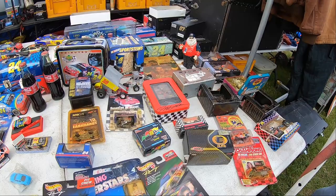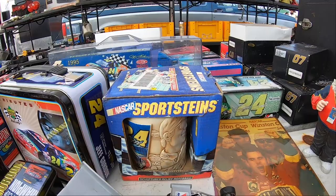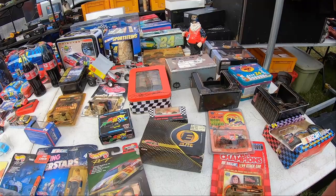That was kind of a neat set. Yeah, there. That's an interesting one because it kind of matches. It's like a little lunchbox, and then you get the die cast and the figure. That's one, interesting. The Terry version. Yeah. Because I think his Terry was Roadrunner. Yes. And Wiley. Yeah. That's interesting. It was neat to see.